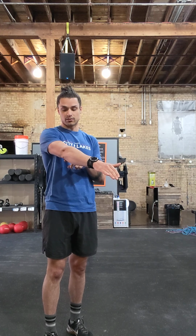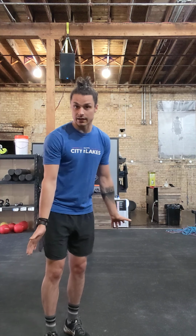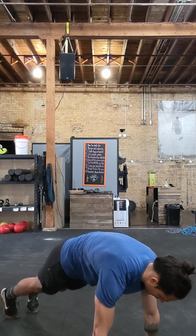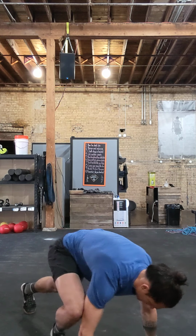100 mountain climbers. We want to make sure if we're going to be doing it RX or as prescribed, we want to make sure that we are getting our knees as far forward, almost if not touching the elbow. Some of us mobility-wise won't be able to, but if you want RX, let's get that knee all the way to the elbow in that plank position. So it looks something like this. High plank. Right? Get that knee all the way up.